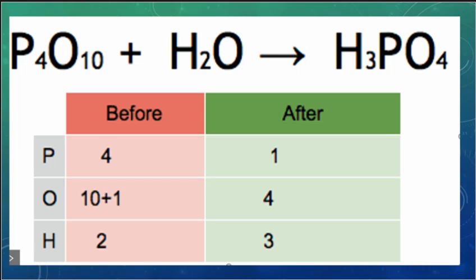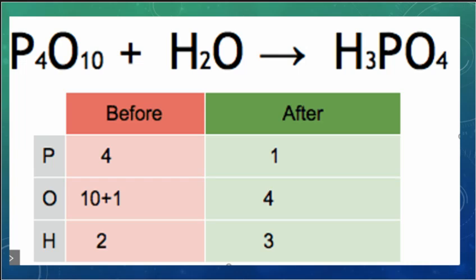And then our hydrogens, we have 2 right here, and we have 3 on this side, right there. So can anybody think what we could do to make this better? I'm trying to think where we should start. Let's start with the phosphorus. So that'd be easy. What can we do to get phosphorus to even?